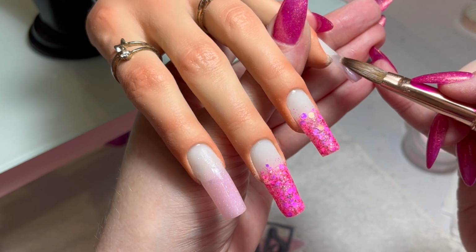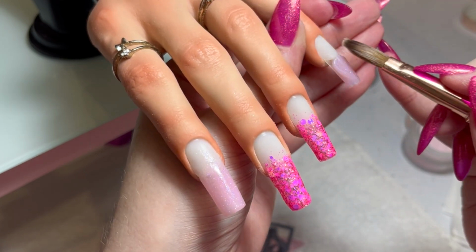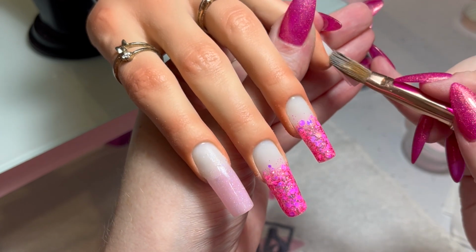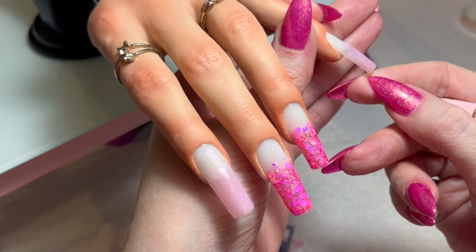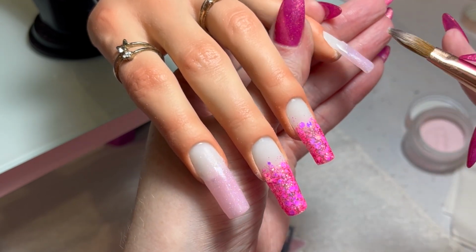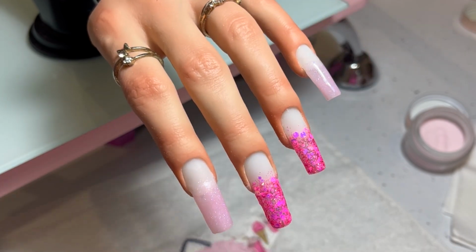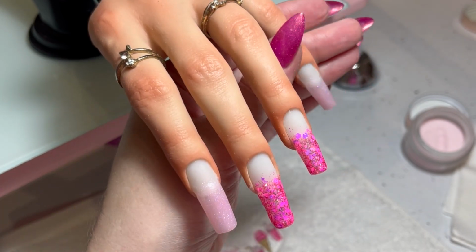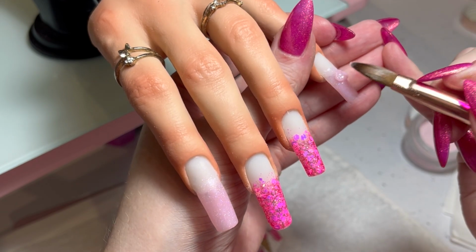So I'm going to do my glitter ombre on these two nails, but swap it. So where I've got Elouise at the tip, I'm putting Andie at the tip. And I'm just patting it down, blending it back just towards that base nail free edge. I find if I'm putting the glitter over top, I don't need the blend to be quite so perfect because the glitter is going to cover most of it.